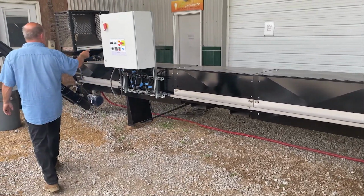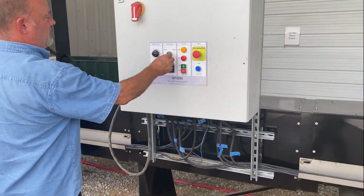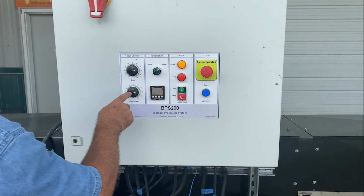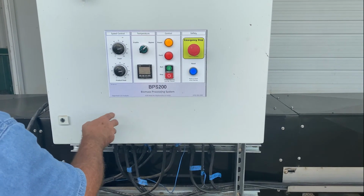We'll take a pit stop at the control box. On the controls here we've got product speed and dryer speed. The product speed is how fast it feeds out of that little hopper, and this one is how fast it flows through the actual drying tube.